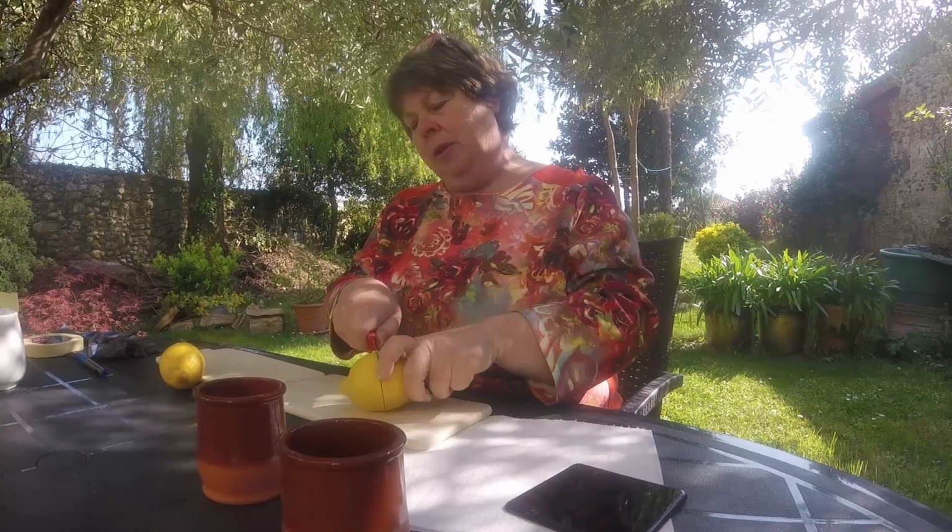This is an experiment. There are 2 lemons. They haven't been treated, they're organic. So we're going to take them and grow baby trees. Don't cut them all the way through. Just cut them so they score them. Twist them. Open them. Can you see?